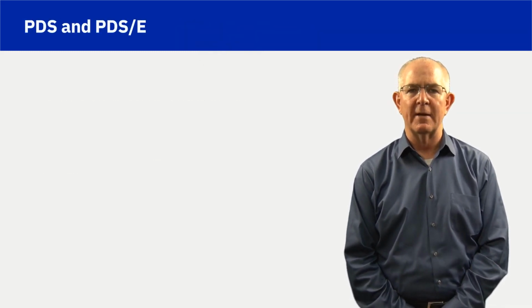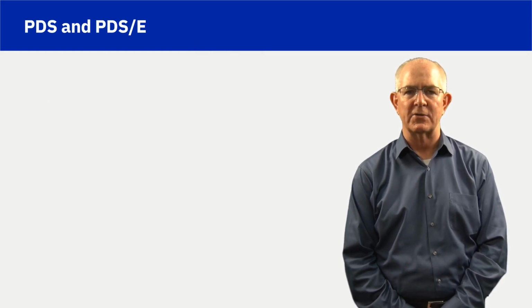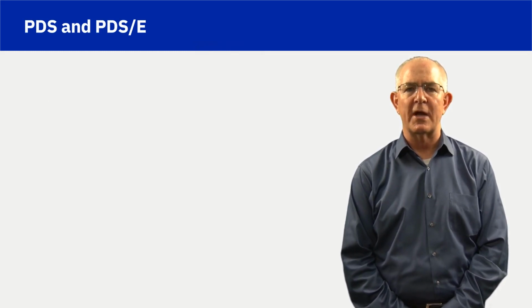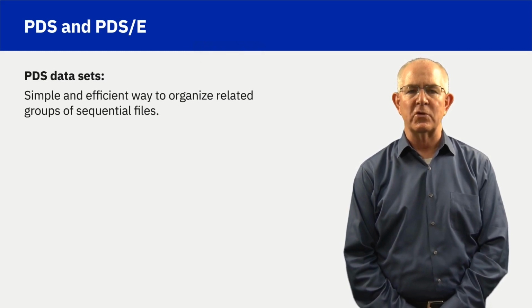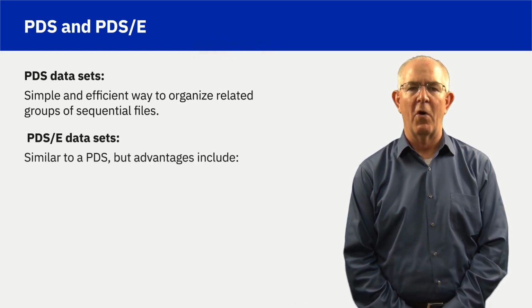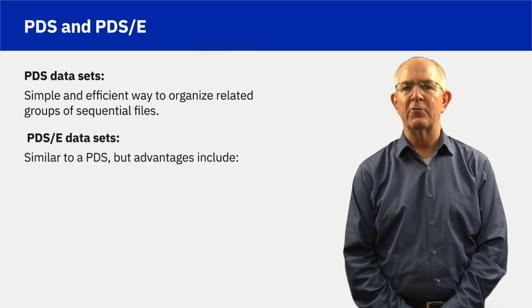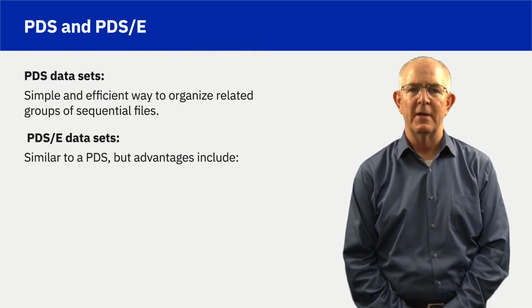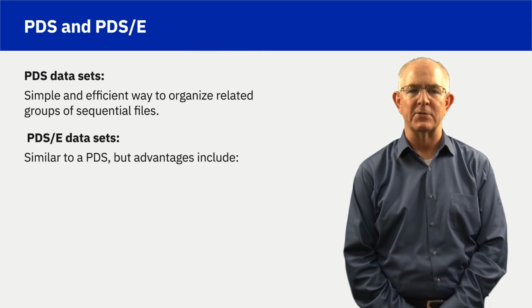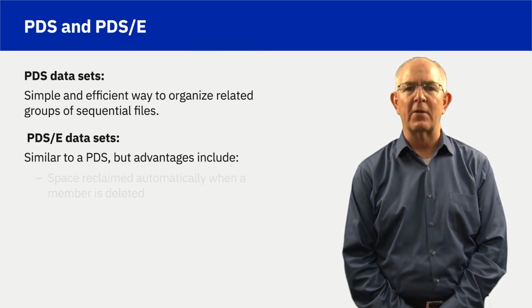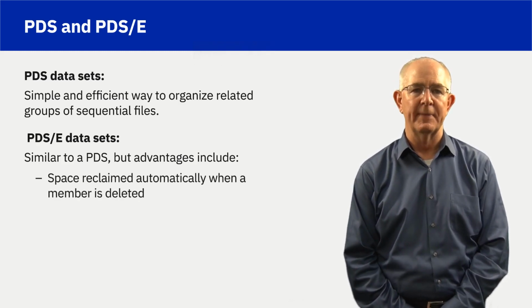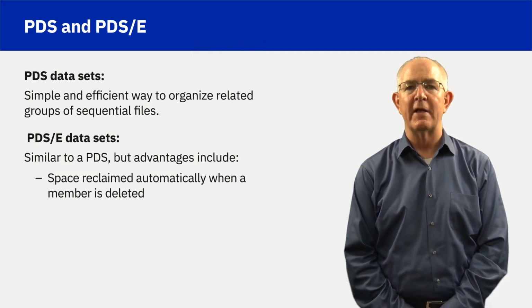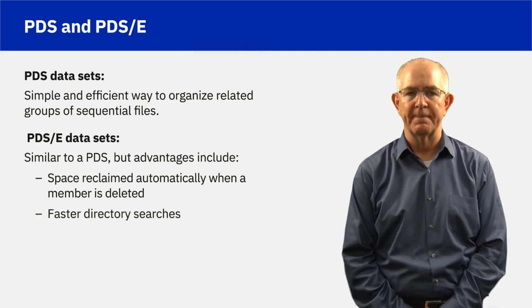A PDS and a PDSE, Partitioned Dataset Extended, have identical use characteristics. However, internally, PDS and PDSE are different. The PDSE has advantages over PDS. A PDS requires compressed maintenance to reclaim unused space as a result of member updates. A PDSE reclaims the space automatically. Also, PDSE has a faster directory search.